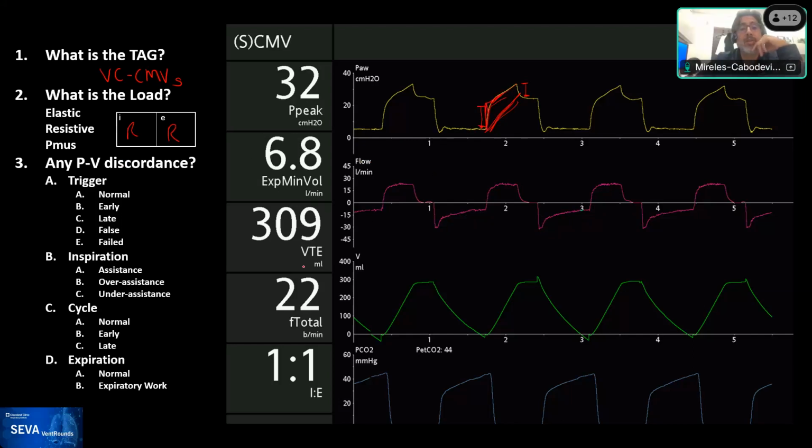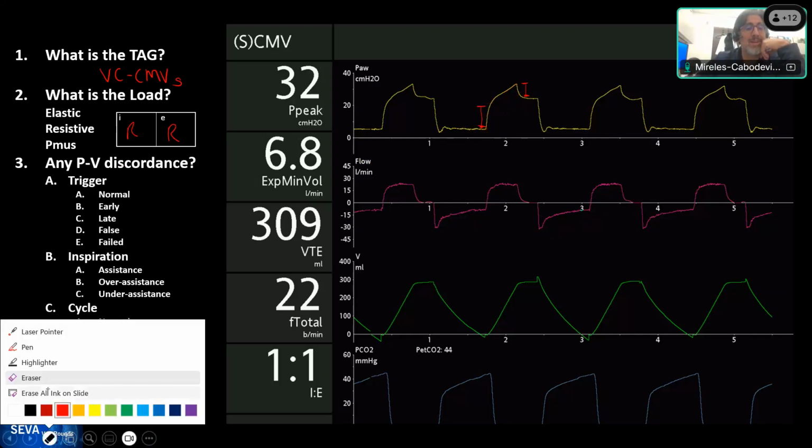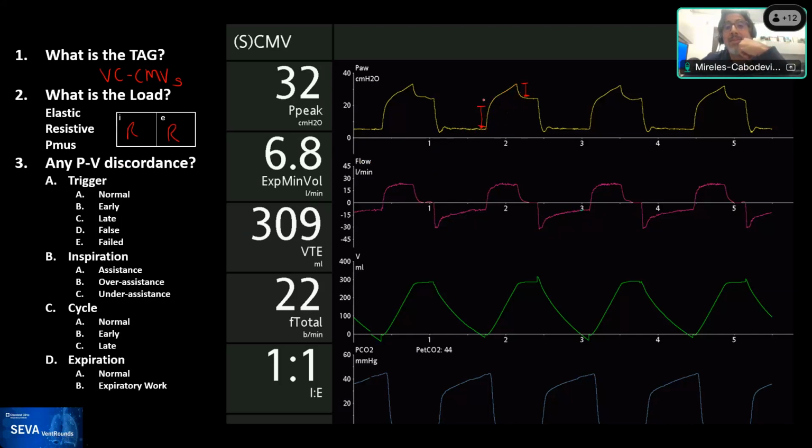So this is the worst drawing that I have done in 75 years. Okay, let me erase that. Sorry. It will be better the second time. I'll try. All right. So just for the sake of viewership, there's a line that goes like this here, and then this one goes down like that in a way. So you can see that the base of this parallelogram is bigger than the top of it. And that means that the resistance was higher at the beginning of the breath.